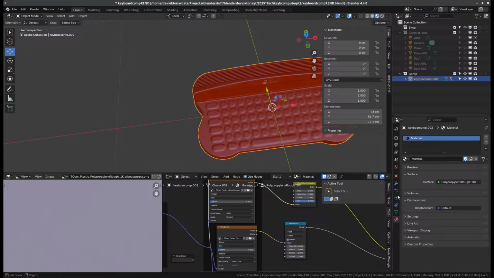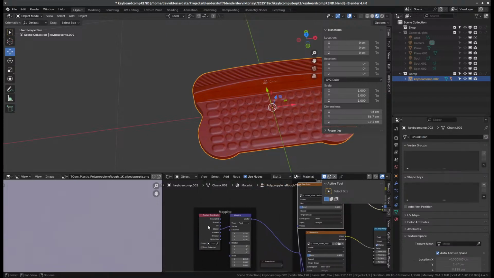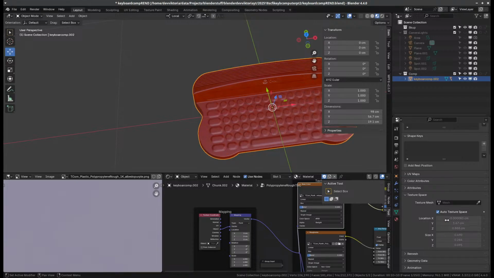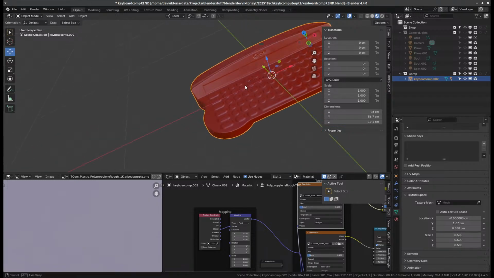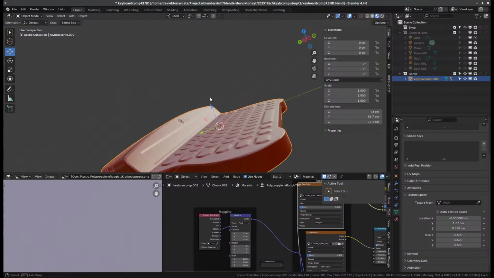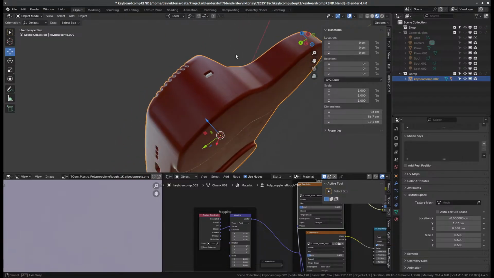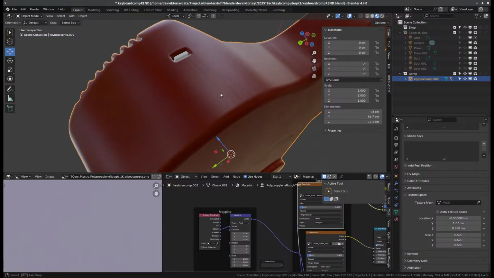However, I would like to apply this as a projected texture because I want to use this object coordinates. And I am going to turn off this auto texture space and make it 0.5 so that it is going to be applied nicely without any stretching whatsoever.